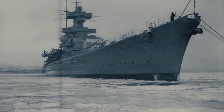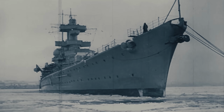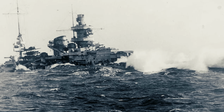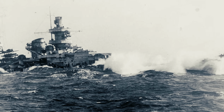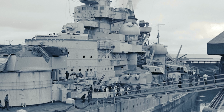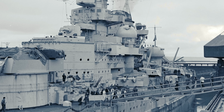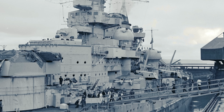If there's one thing that can be said for German warships, it's that they are extremely pretty with their long, sleek silhouettes. But it was exactly this quality that early on meant that some of Germany's battleships functioned almost more like submarines than surface ships. In the early to mid-1930s, Germany was hurriedly rearming its navy, pouring hundreds of millions of marks into replacing the grand fleet it had lost following the First World War.